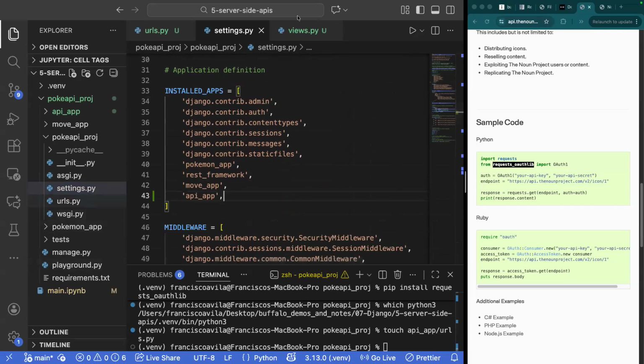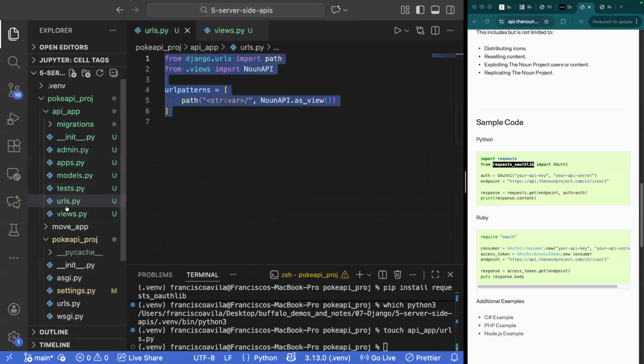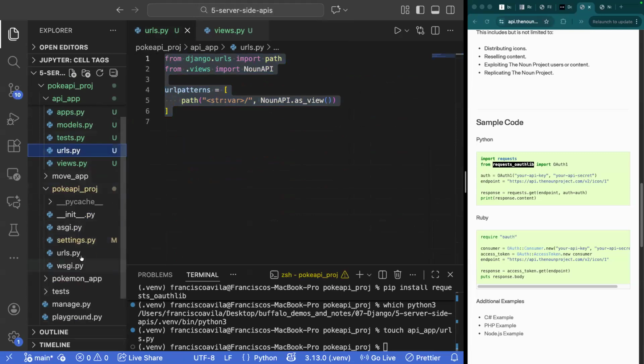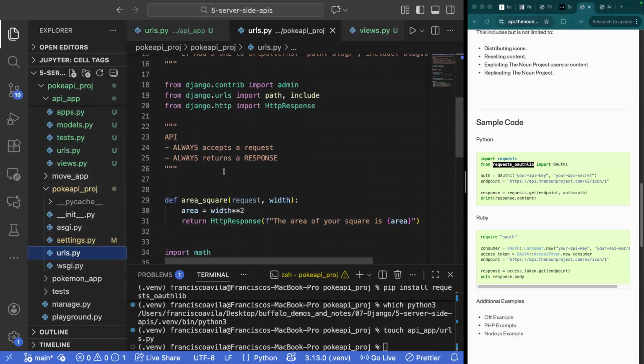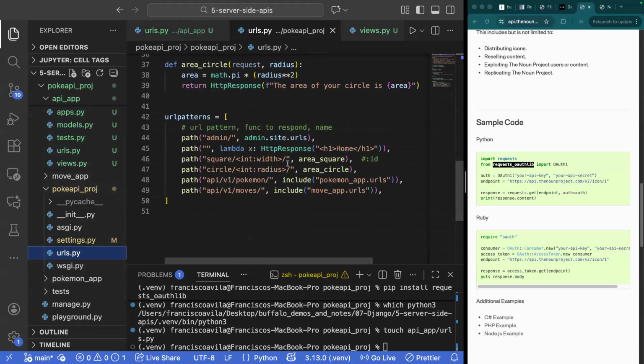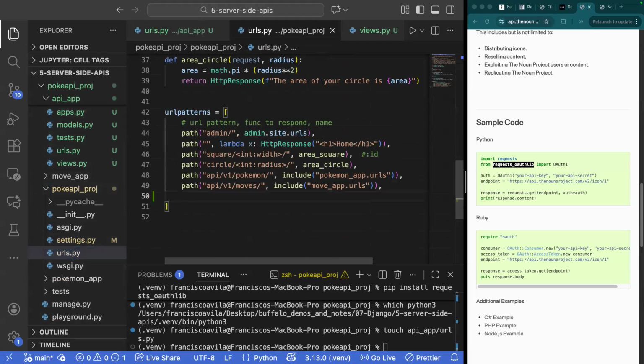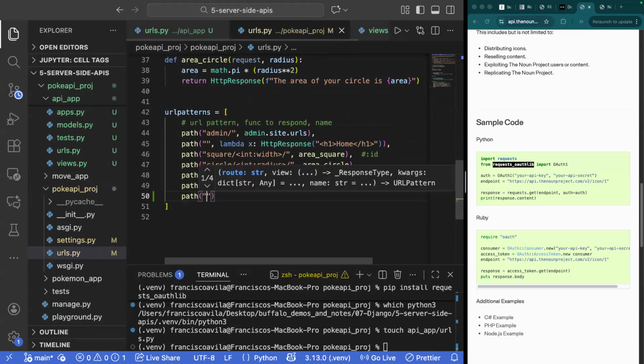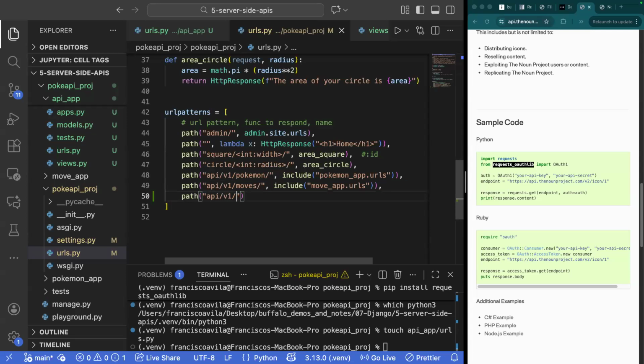I need to come over to my project URLs, come down to my URL patterns and say path, which would be api/v1.